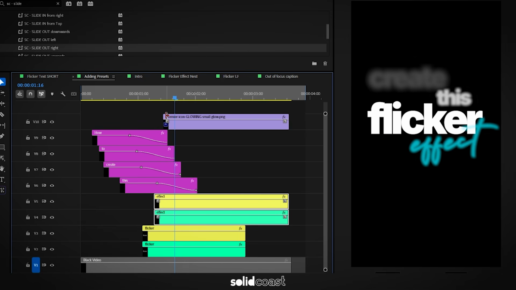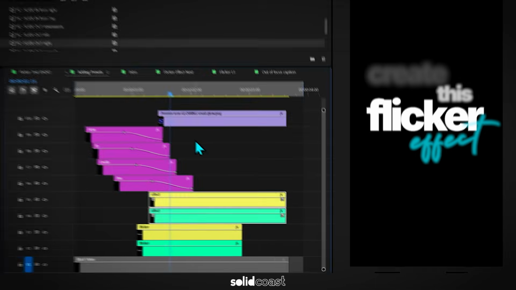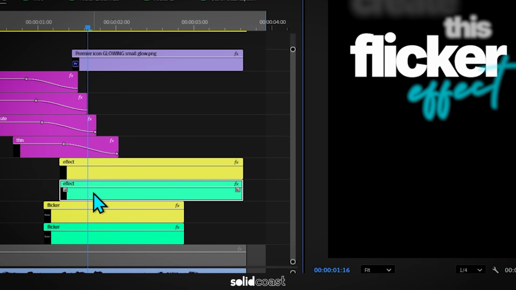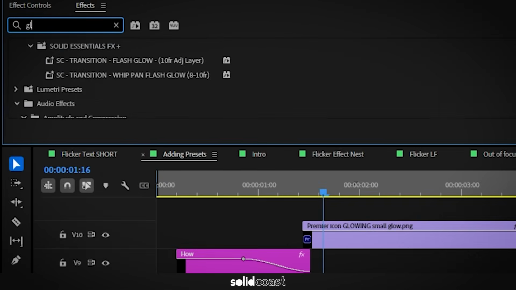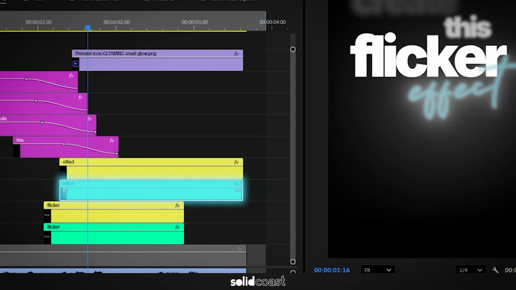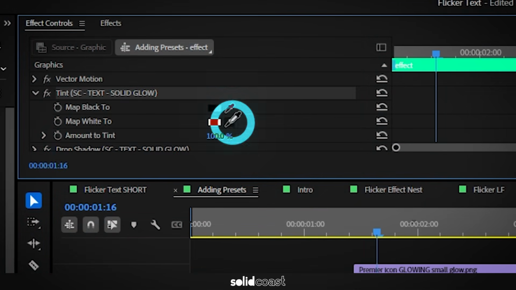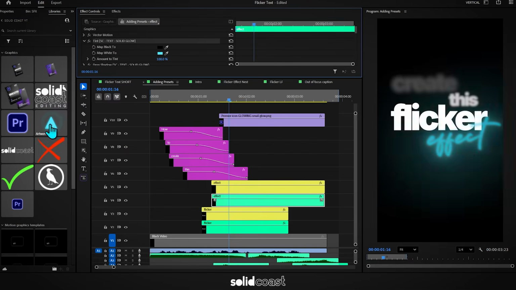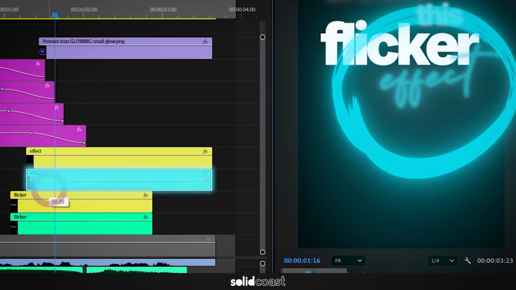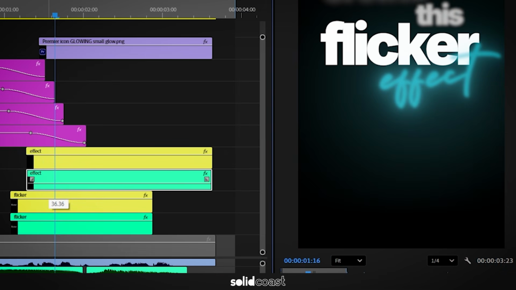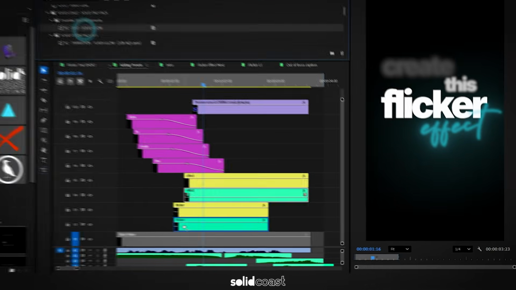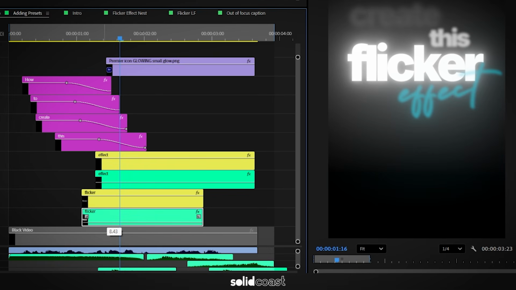So I'm going to add a glow to the word effect first. So if I click on the duplicate clip of the word effect and then go to effects, search for glow, find the preset, drag that onto the duplicate clip. Then I just need to pop into effect controls. Under that preset effect, select tint and use the color picker to choose the right color. And that glow's far too heavy, so I just need to bring the opacity down on the duplicate clip. And then same deal for the word flicker, I'll bring that glow right down to make it more subtle.